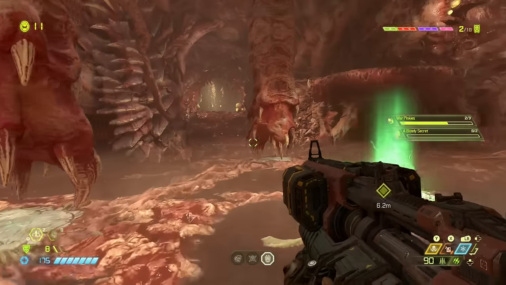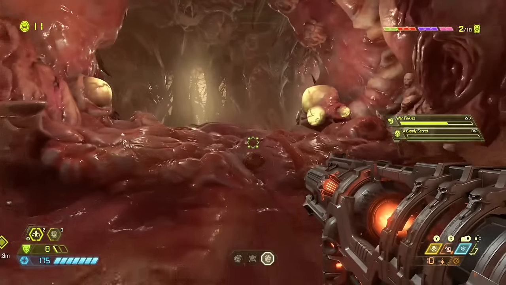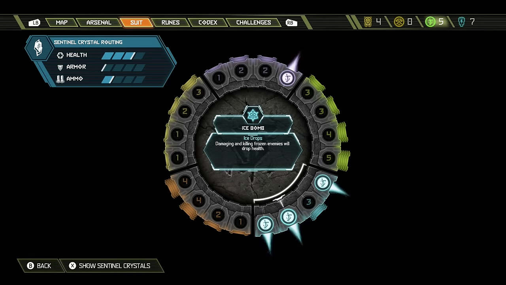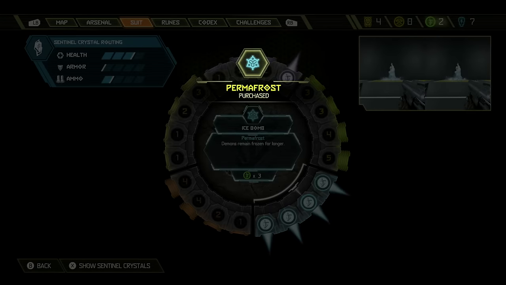From the central portal again, there is a second collectible here, and that is the secret encounter Gore Nest. Here, I would highly recommend using your rockets as well as your ice bomb. Feel free to level your ice bomb if you think it might help you. It did help me quite a bit.